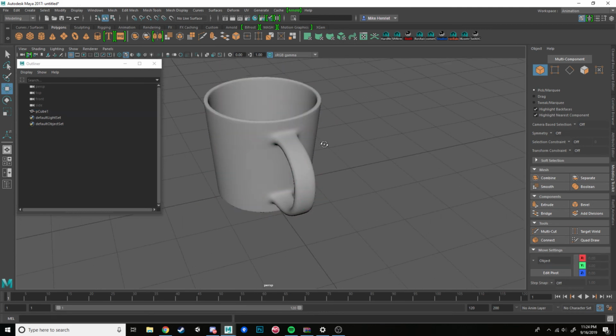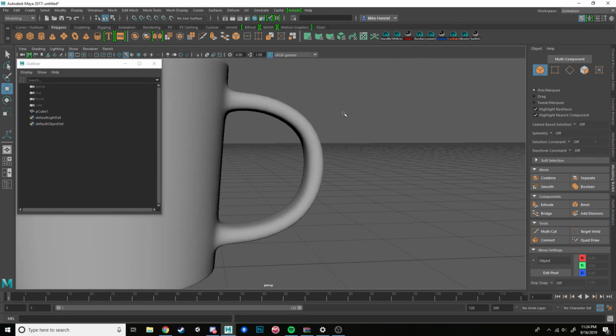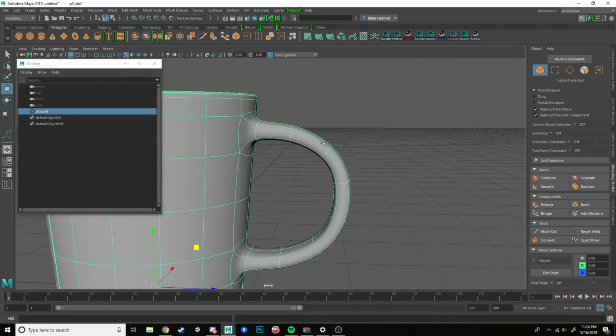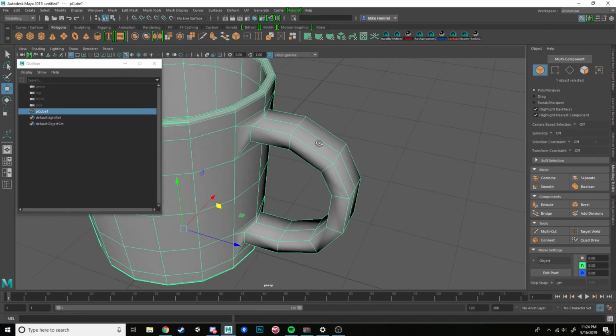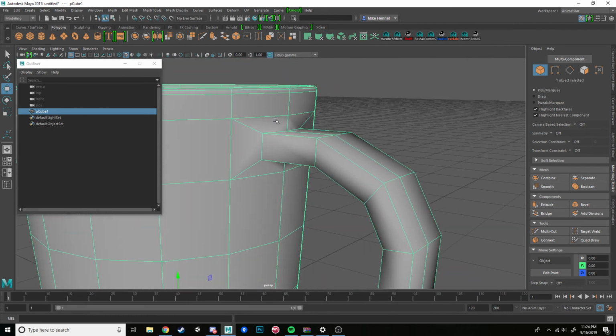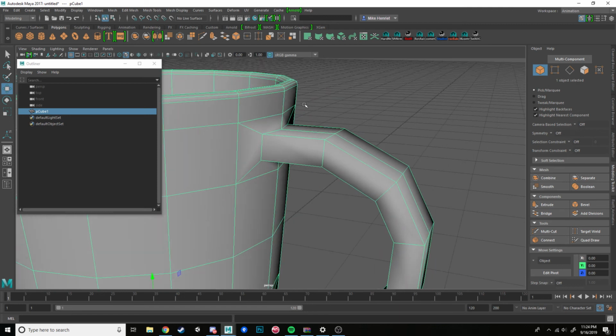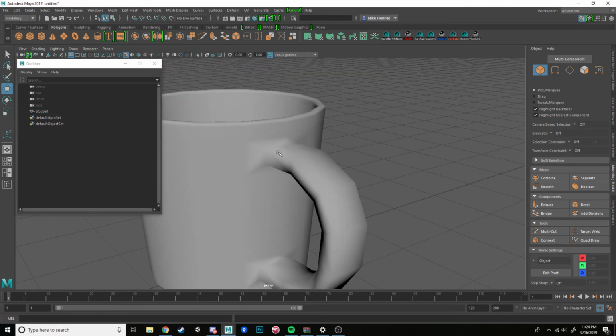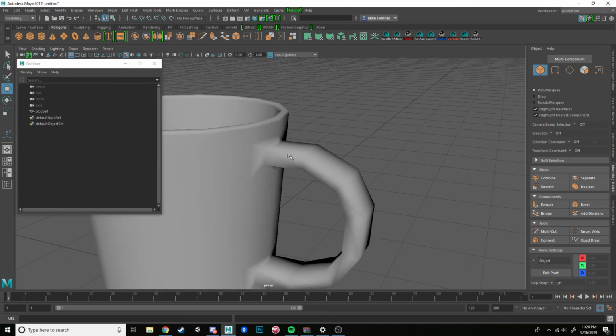And that's pretty much it, my dudes. It's looking nice. Another benefit from having extruded in here first is that you'll notice, like I said, it's looking a little bit whack here.